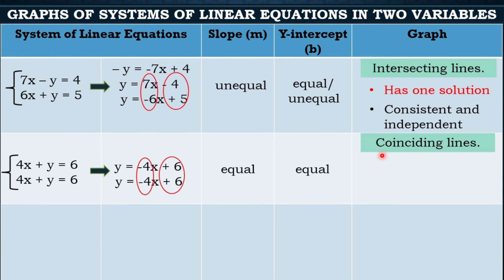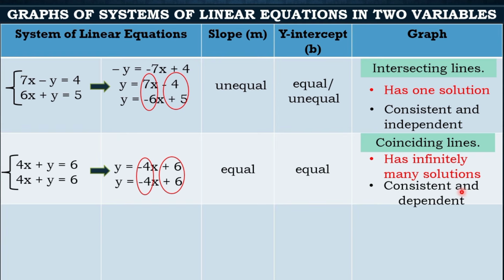So, alam na kagad natin kasi pag nalaman mo yung graph ng line, malalaman mo na kung ilang solution at kung anong system, 'di ba? So ito lang, kahit ito lang makuha mo, alam mo na agad yung kung ilang solution at kung anong system siya. Okay, so since coinciding sila, ano nga ba pag coinciding, 'di ba? Same line, lahat nag-intersect. So ilan ang solutions niya? Hindi lang isa. It has infinitely many solutions. So therefore, this is what kind of system? Consistent and dependent. Okay, and next.